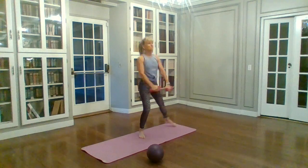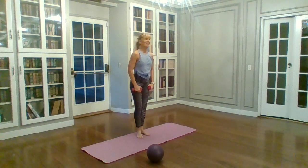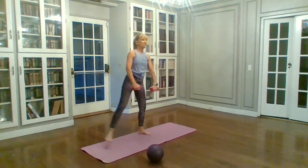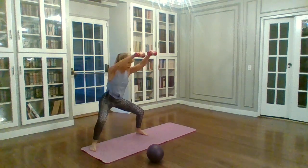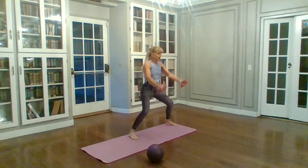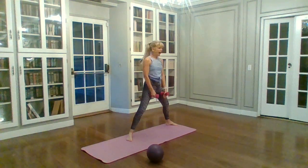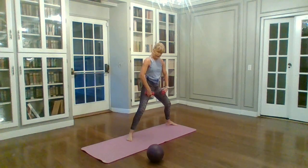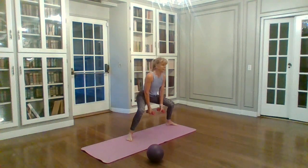Heart rate's going to start to get up there. Woo! Thank you, weights. You got 4 more to go. Make them your best ones yet. 3, 2, hold this one out. Lower the arms. Down, up. Now try not to lock your knees. Squeeze those inner thighs coming up and those glutes. You got it.